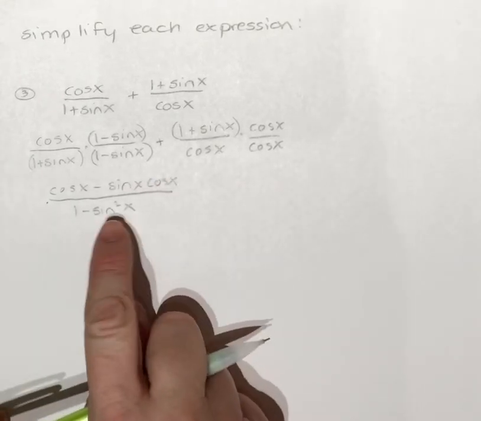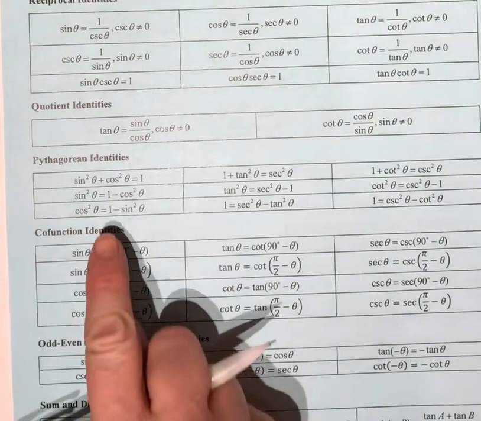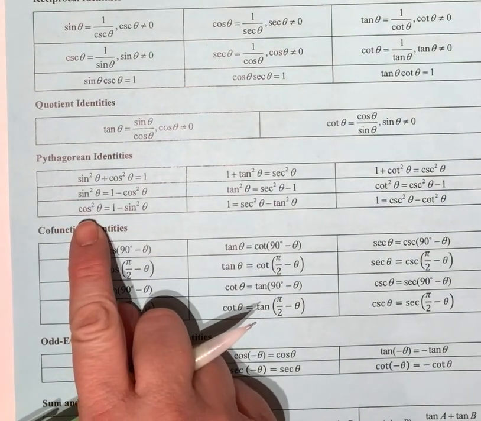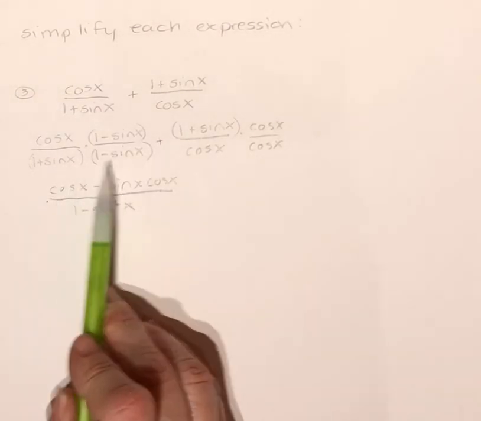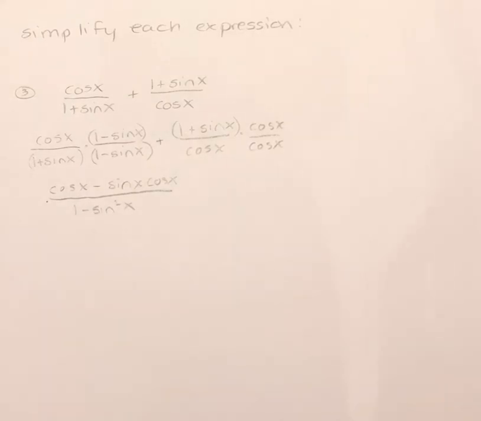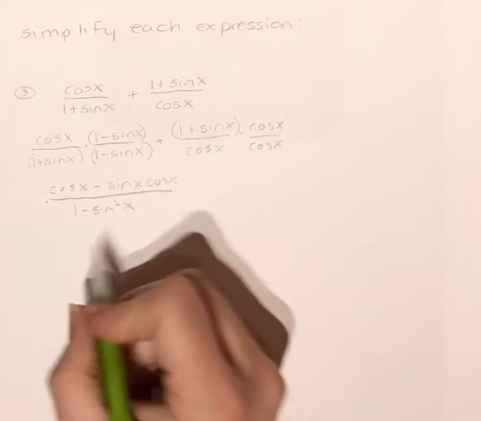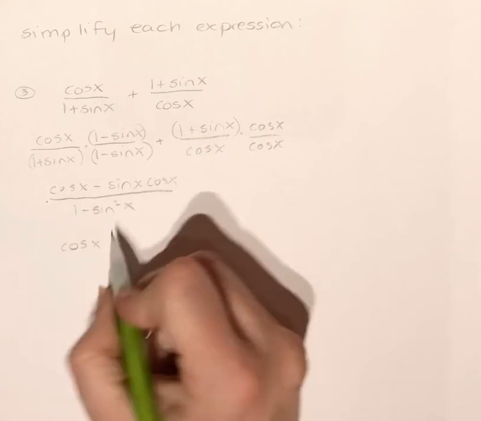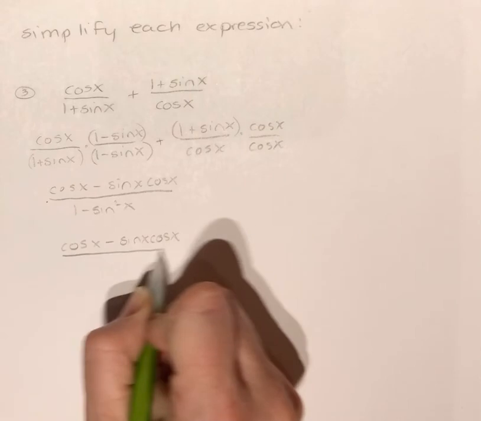Well, there's that 1 minus sine squared again. It's one of our Pythagorean identities, or a form of one. 1 minus sine squared is equal to cosine squared. And so you end up using that concept of that sum and difference pattern. When I FOIL those to get this, it comes up a lot. And you can make that happen. Again, this is not the only way to do this problem. I'm just trying to show you different tricks in every single one. So 1 minus sine squared is equal to cosine squared.